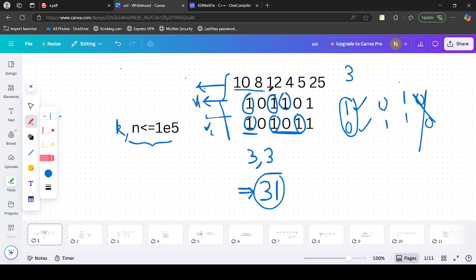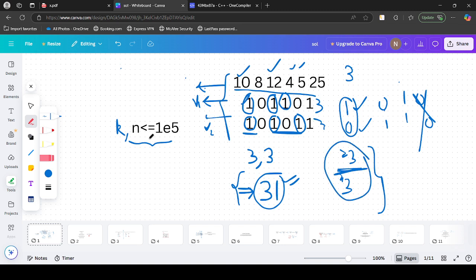So for example, this is the payload size and we want to select some subset of these such that the first one will have at least 3 requests and the second one also will have at least 3 requests. If we try to observe and take some test cases, the least value so that both conditions get satisfied is 10, 12, 4 and 5. So the minimum sum is 31. We have to return 31 because this is the least possible sum such that both caches serve at least 3 requests: here it is 1 plus 1 plus 1, so it is 3, and here it is 3 as well. So both are caching at least 3.